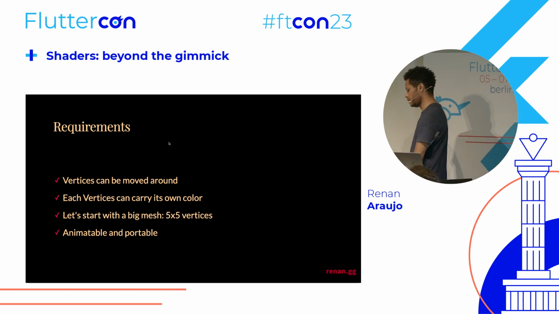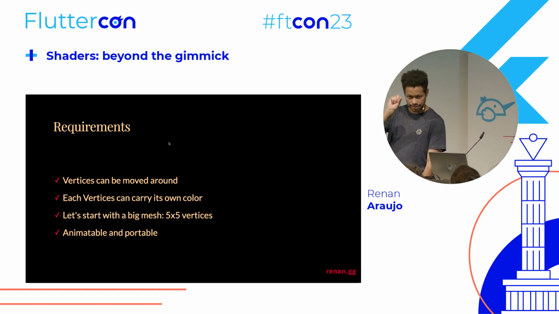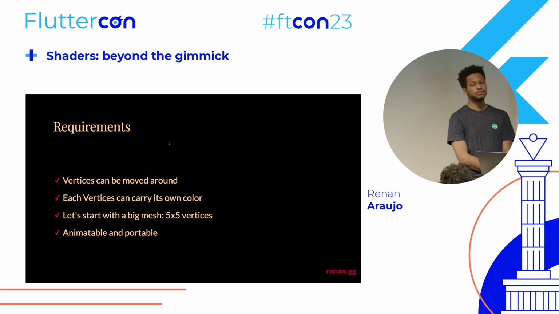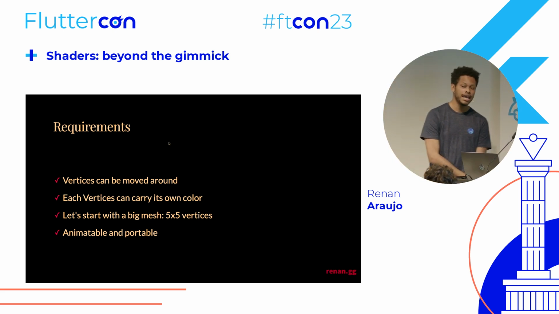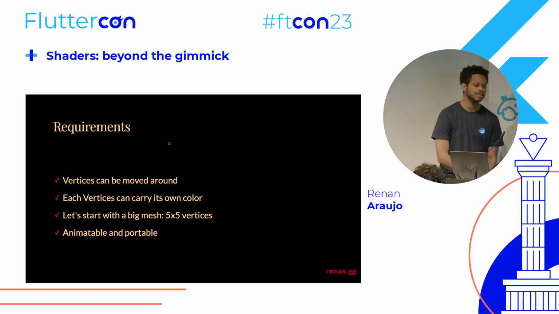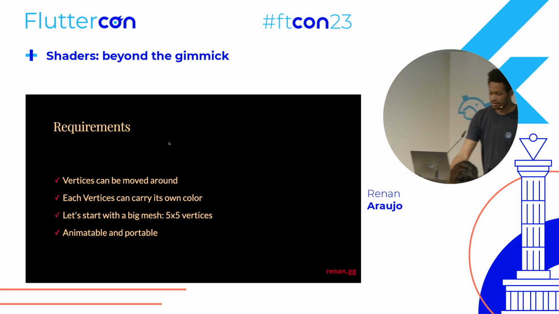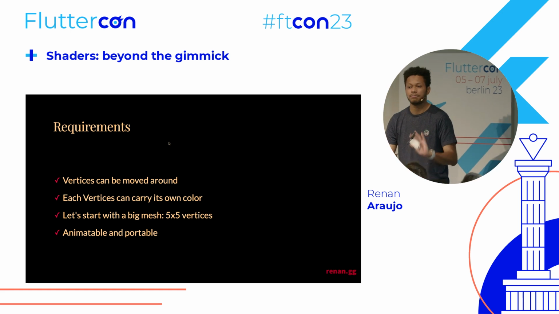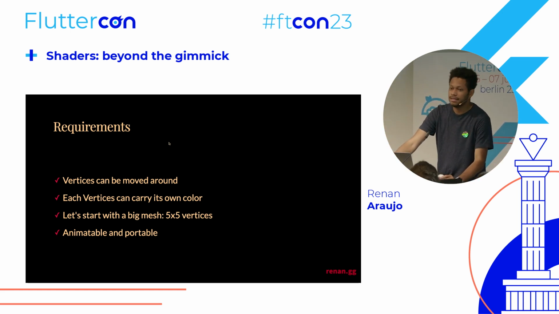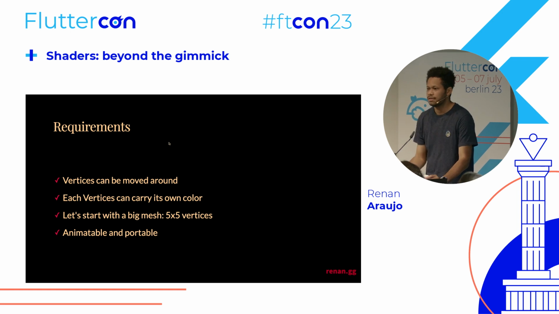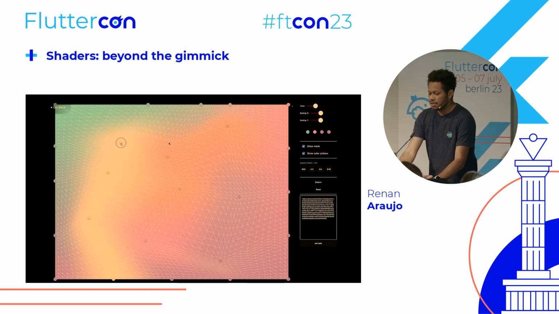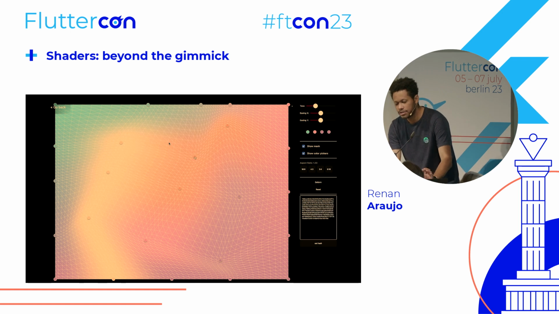So the requirements here are we have the vertices, the little color pickers in the middle that we can move around. Moving around will create distortion of color, and we don't need to, but we can select individual colors for each of these vertices. And also, this should be represented by a class that's totally numeric based, so we can easily create an interpolation between them. That's how we can animate stuff. And yeah, I think we got it, so this is how it's running.